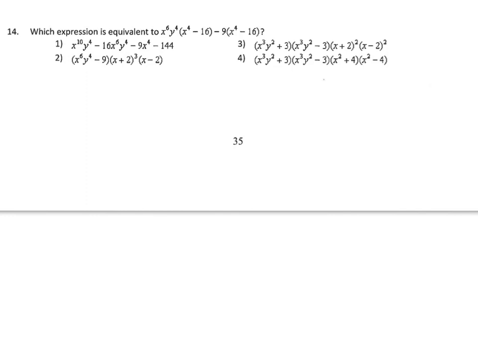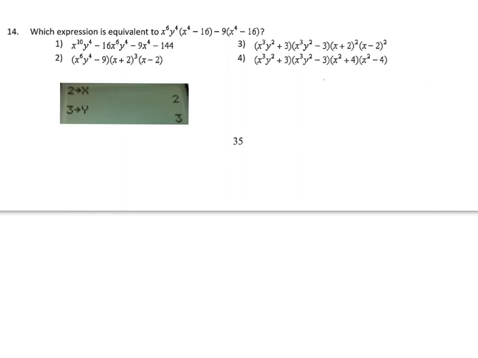Okay, so number 14, you can do this in your calculator if you want. You can just plug the question in and hit enter, then plug in the answer choices one by one, hit enter, and see what matches. Just make sure that your x and your y aren't stored as 0 or even 1, because that can mess you up. So I'm going to store my x as 2 and my y as 3.